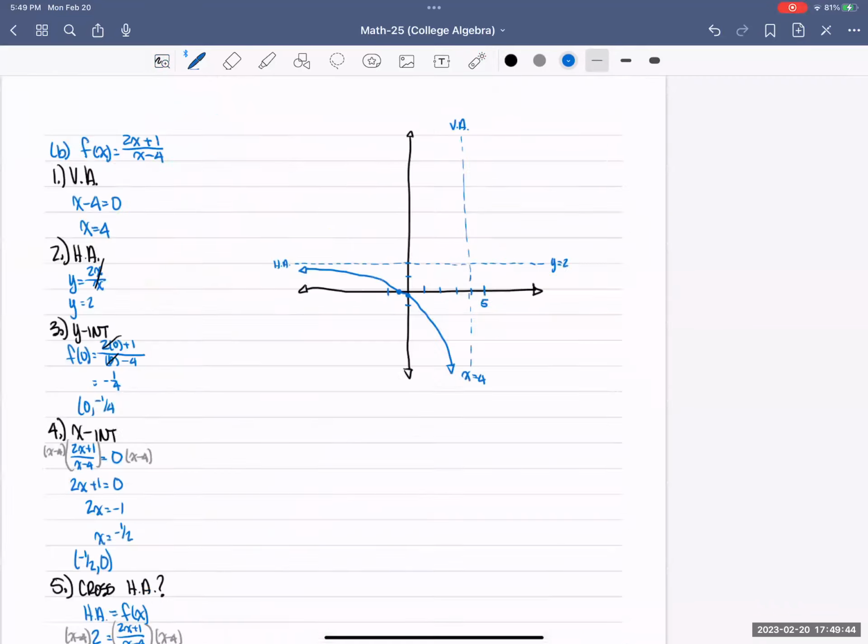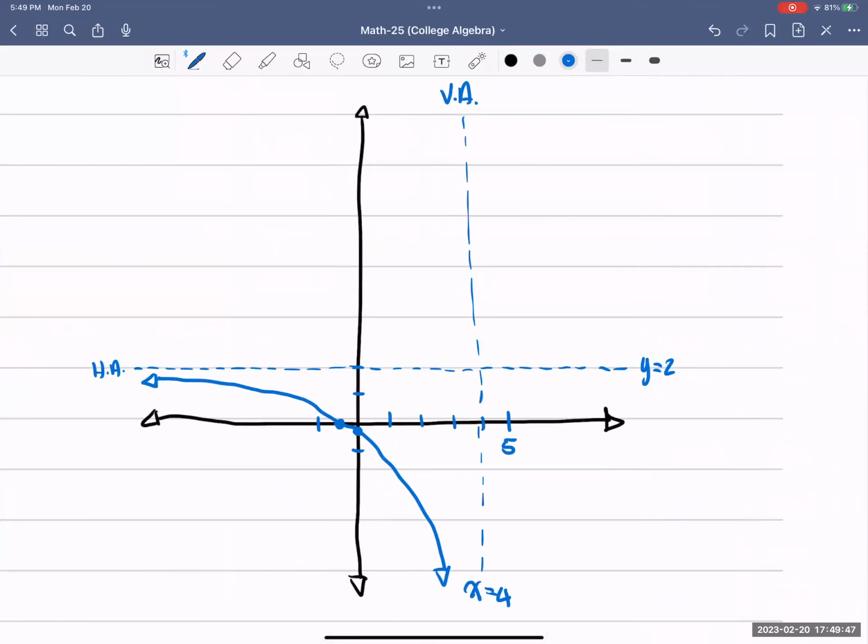So coming over here, when x is 5, 3, 4, 5, 6, 7, 8, 9, 10, 11. So our graph is somewhere up here. We know it's never going to pass that vertical asymptote, so it's going to get really close to it but never touch it. Down this way, it gets really close to that horizontal asymptote without touching it. Because if it did touch at one point, then we know that it was going to happen right there in step number 5, but it didn't. And that's it. This is all I really need for the graphs.